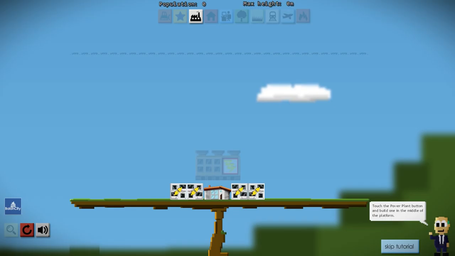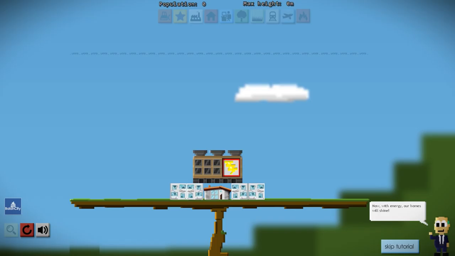Haha, now with energy, our homes will shine. But there's nobody living there. At urban planning school, they told me that residents need energy and water. Oh, jobs, okay. Our citizens need offices for them to work in. Touch the offices button and build a couple of them next to the apartments.